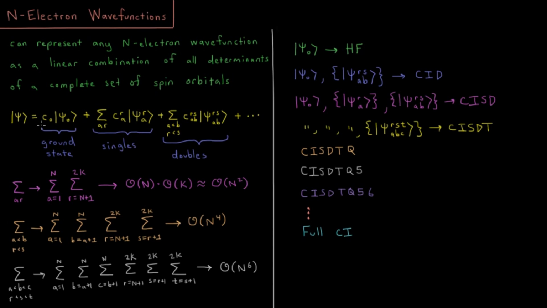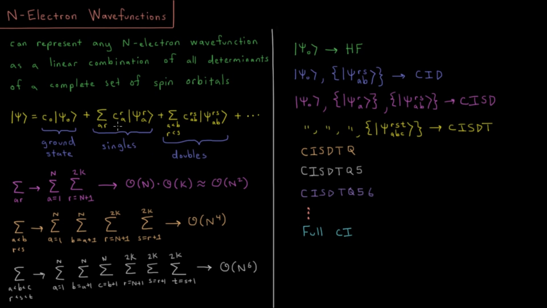As we saw in the last video, we're going to say that the sum over A and R, all the occupied and unoccupied ground state orbitals, is a sum of A equals 1 to n for our occupied orbitals, and a sum from R equals n plus 1 up to 2k for our unoccupied orbitals. So there's order n times order k of those, and again we're going to assume that k is roughly proportional to n. This gives us, as we saw in the previous video, a quadratic number of these singly excited determinants where we've moved one electron from its lowest energy ground state orbital up to some higher energy unoccupied ground state spin orbital.